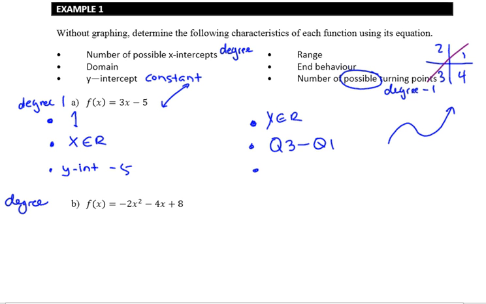You're going to have an increase then a decrease. A graph like this, does it have any turning points? No, it doesn't, because it's not actually creating an up-down situation, a max or a min value. There has to be a max or a min value, a hill, so to speak. So 1 less than the degree. How many turning points possible in a line? 0. None.